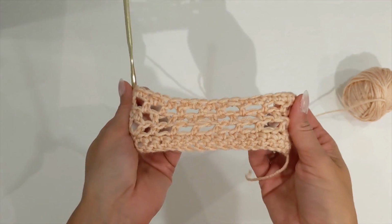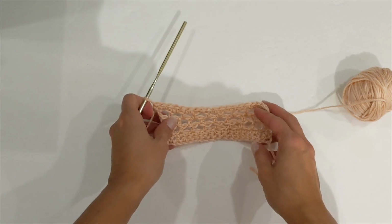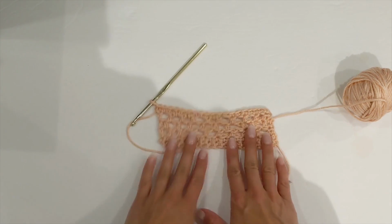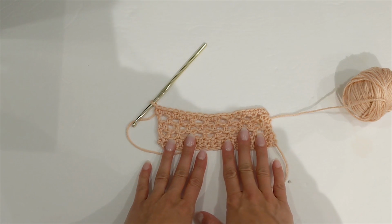And now we're just going to start again, repeating from row 1 and just making sure that you work up to the size that you want this to be. And again, the one that you see on me in the pattern is a size small.